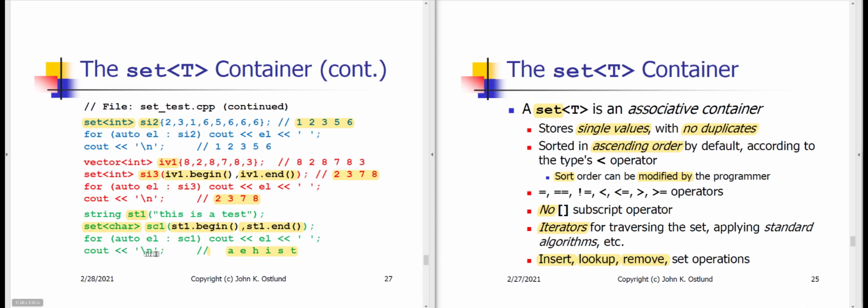So when I loop through the set of char and display the characters one by one, I get space, A, E, H, I, S, T. Those characters are in ascending order, and they come out separated by space characters because I've asked for a space character in between each one. So, good to know that a string is iterable using the begin and end iterators.